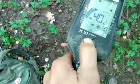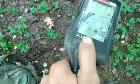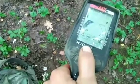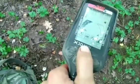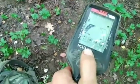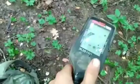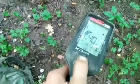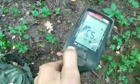And you can set the sensitivity, discrimination. It also has a bunch of different tones. You can go up to, let's see, a 5-tone, I believe. And then there is also a, I can't think of what it's called right now. The Deus and the Legend have them. It's a different type of mode, search mode. I'll think of it here in a minute. I'll look in the book if I have to. Yeah, and here's your settings. You got 1-tone, 2-tone, 3-tone, 4-tone, 5-tone, and then whatever this is, I can't remember.